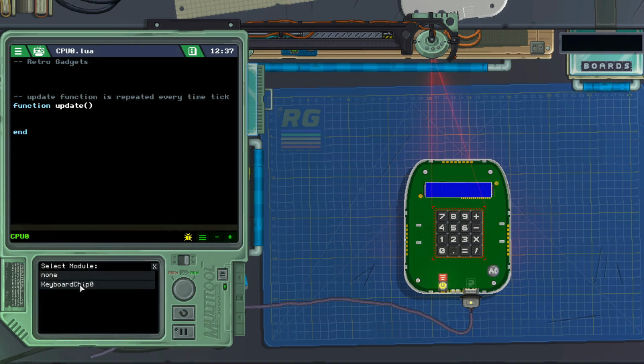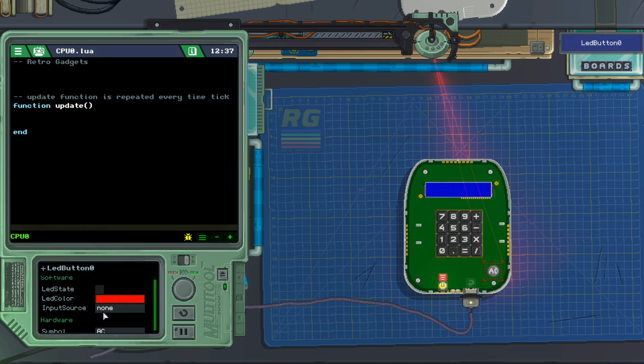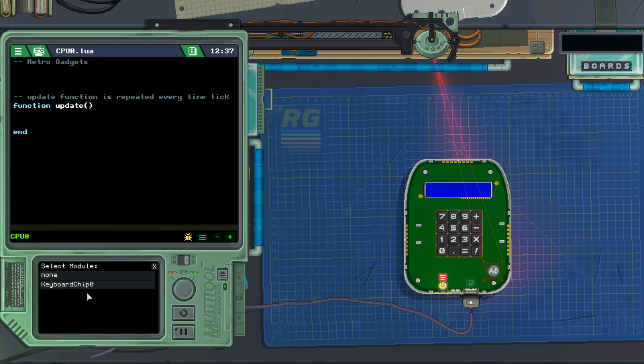And for the divide sign, I have on my keypad the divide sign here. So this is it. I hope I didn't make any mistake. And for that one, I think I can do the same. Input source, keyboard chip, and let's say, I don't know, maybe the backspace character or the delete.